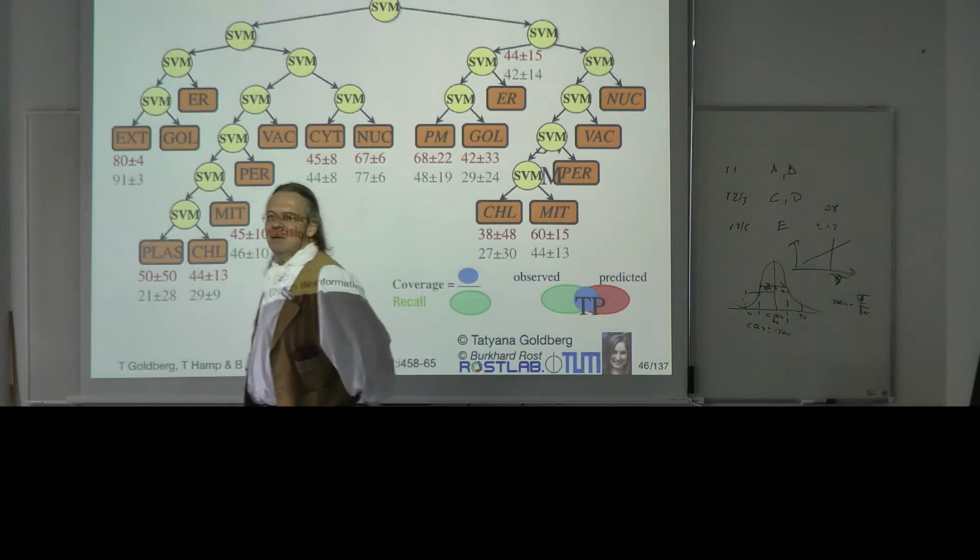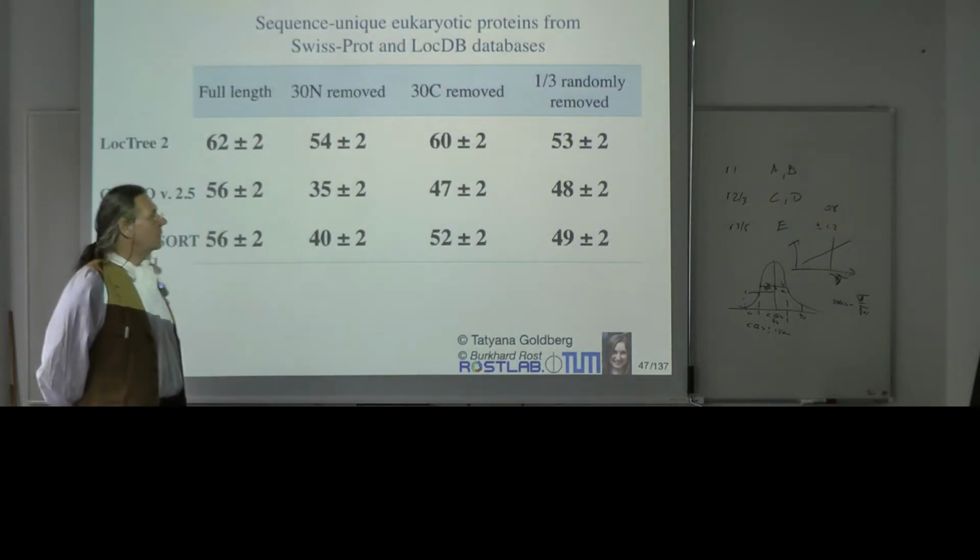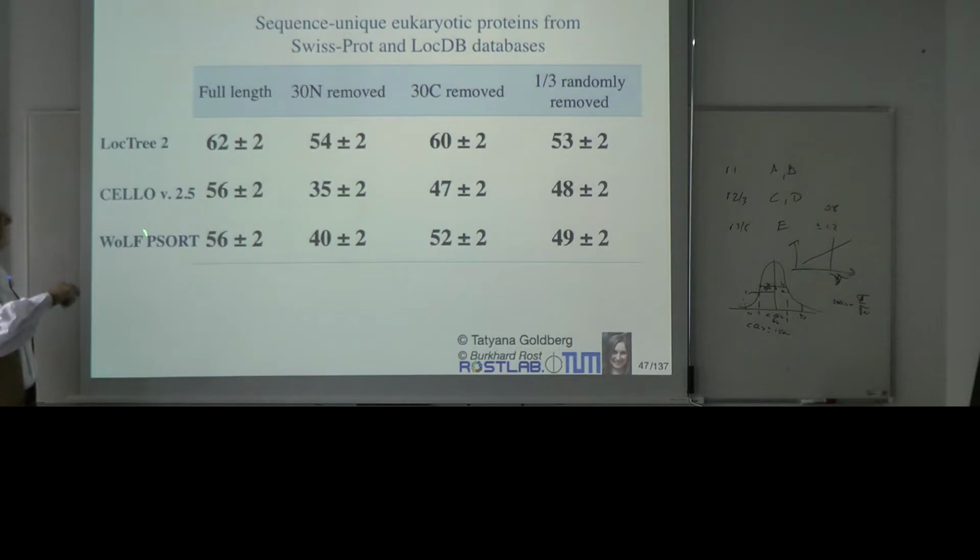But then I said that the method was supposed to be resistant against sequencing mistakes. So I show 3 different methods here. The one that I'm talking about, full-length. Essentially they are not that different in terms of performance. This is slightly better than the others. But then now you remove the first 30 residues and you see that yes, there's a drop, but for the other methods the drop is even more. Okay? And then you remove the last 30, you see the drop is less. It's also less for the other methods. And then you remove randomly and you see that is a high drop. In fact, for other methods this high drop is not as high.